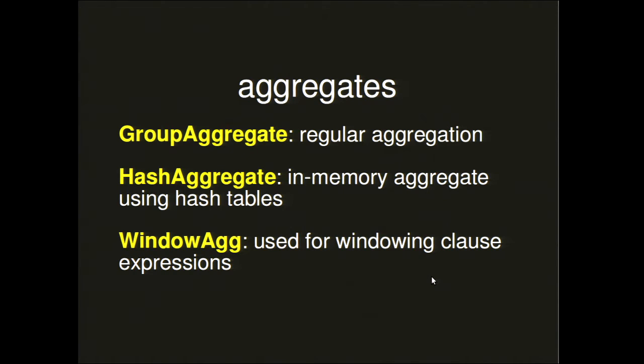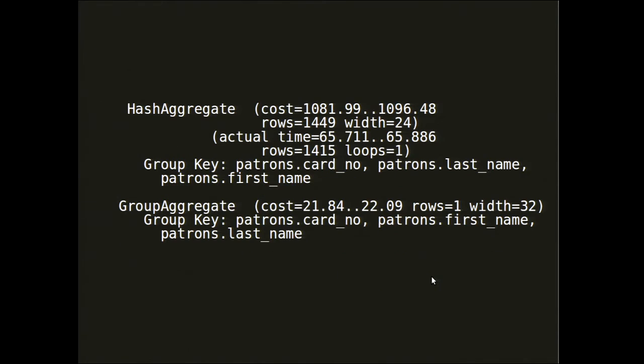Window aggregate, used for windowing queries. Otherwise, it's pretty similar to the other forms of aggregates, except that windowing queries work differently. And so that's a window agg node. So examples again, hash aggregate here, group aggregate there. Now in this case, the other reason to use a group aggregate is because we're actually operating over very few rows, and constructing the hash table isn't worthwhile if you're only aggregating 10 rows. And that's the case in this second example here. But the top example is more of what you would generally see for a hash aggregate, right?